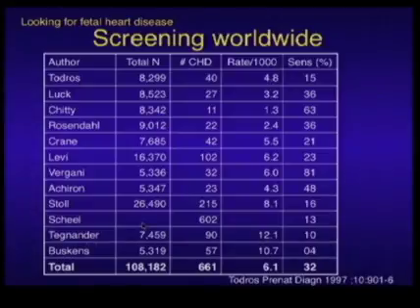They left out the one third from the bottom here. Shield didn't have a numerator and denominator that were good enough to calculate risk numbers, but taking that one out, there were a total of 661 cases of congenital heart disease, which is a rate of 6.1 per thousand, and the overall detection rate, when you add all those things up, was about 32%. So their conclusion is about a third of cases of congenital heart disease were being screened. These studies were from Europe, the Middle East, and the United States.